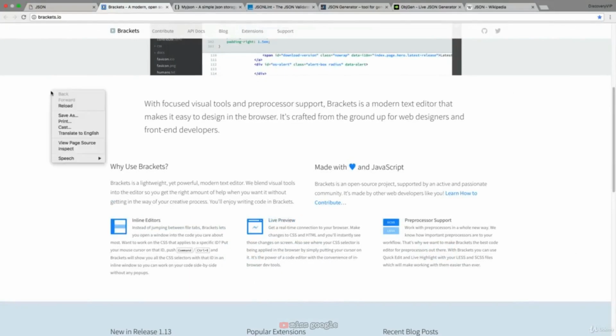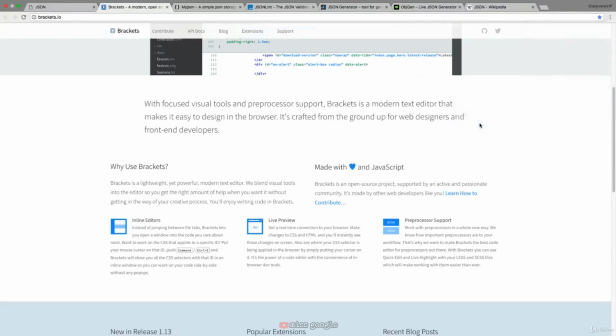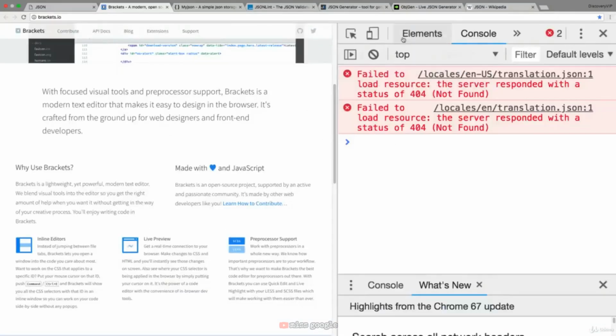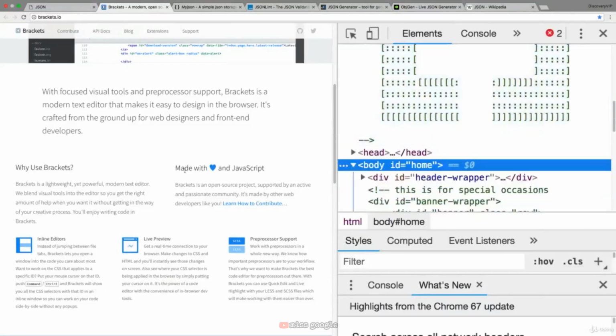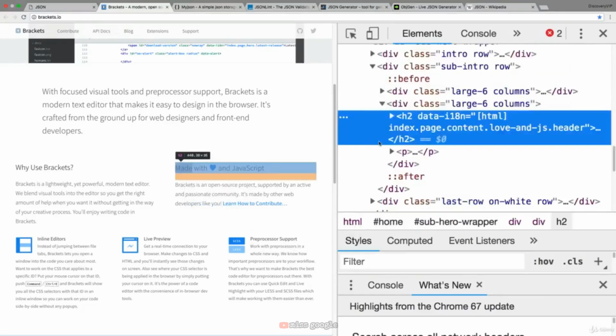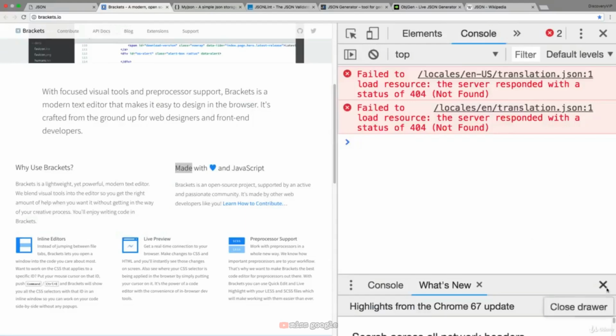In order to open up the dev tools, you can click anywhere on any website and go to inspect, or you can go up here, top right hand corner where you've got the three dots, go to more tools and hit developer tools. There's also a shortcut with shift, command, option, and that will open up the developer tools. What you see when you open up developer tools is all of the source code, and any elements that you select, when you go inspect, you can see popping up here under the elements tab. And predominantly the tab that we're going to be spending most of the time on is the console.